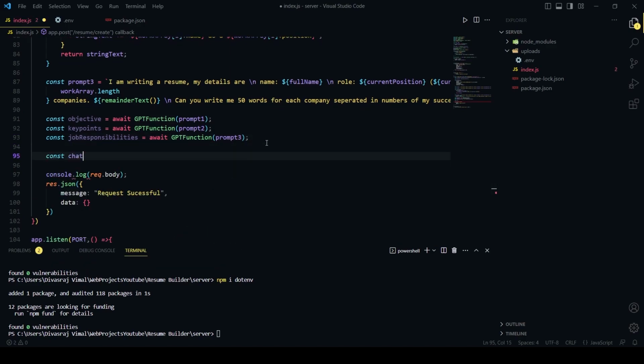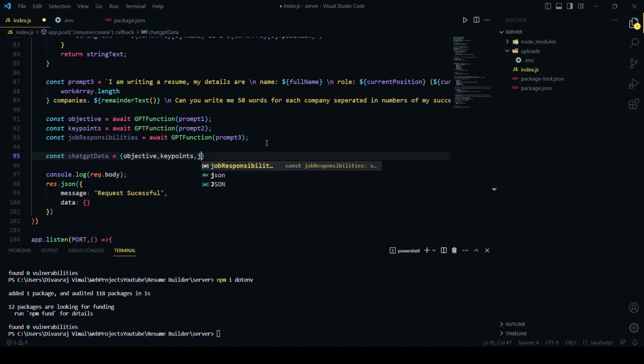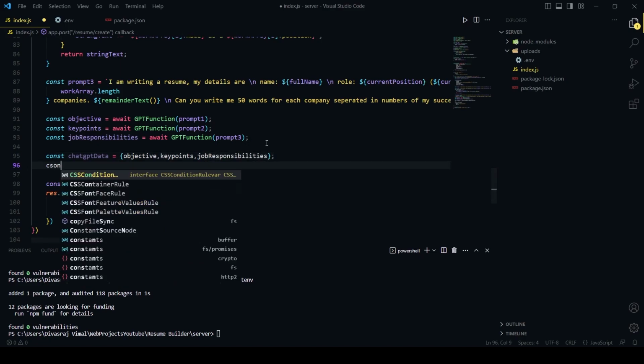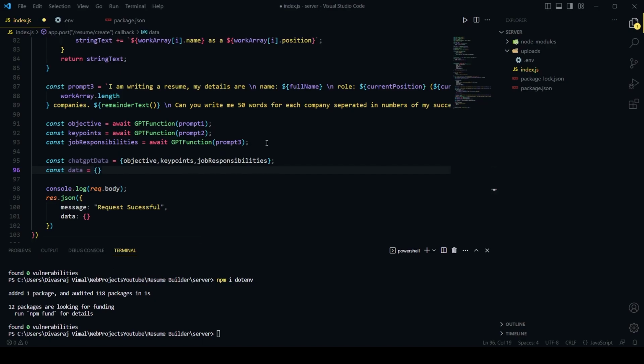Now we will have everything in one object. So const chat GPT data is now equal to our objective, comma, key points, comma, job responsibilities. Const data is now equal to, let's spread the new entry and chat GPT data.